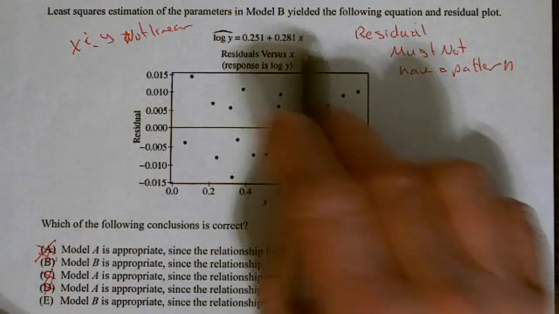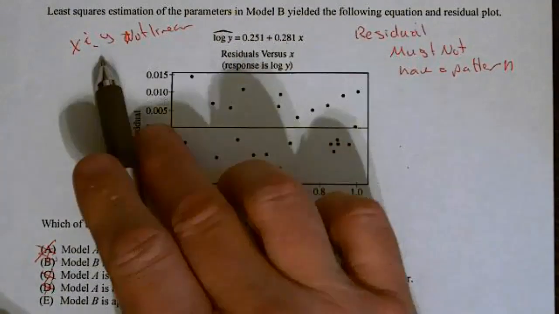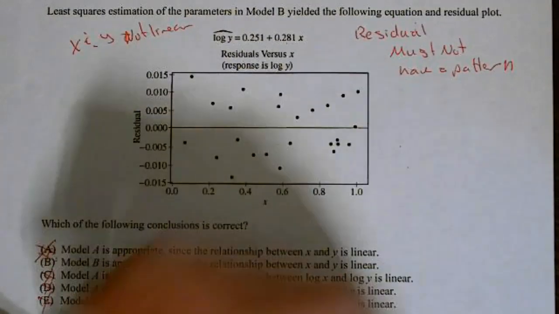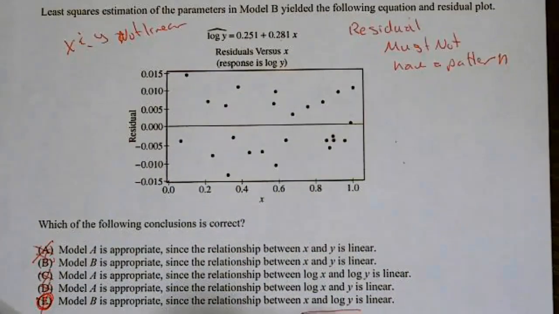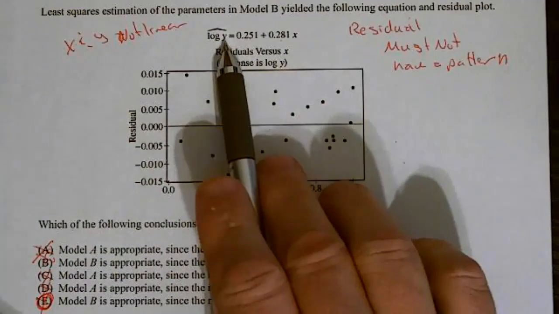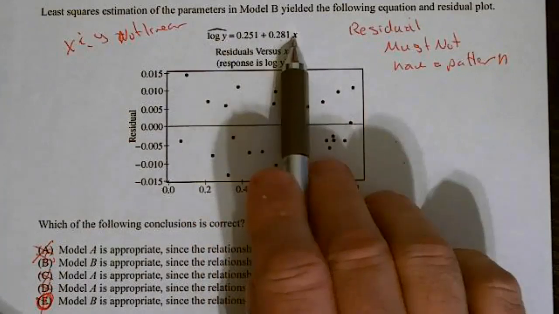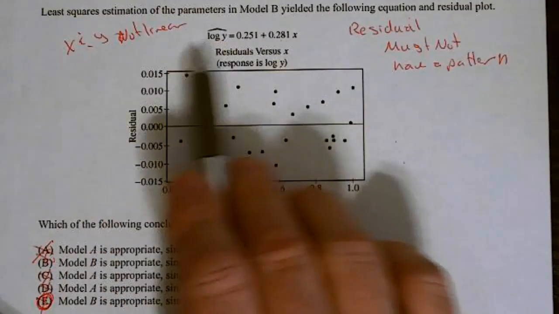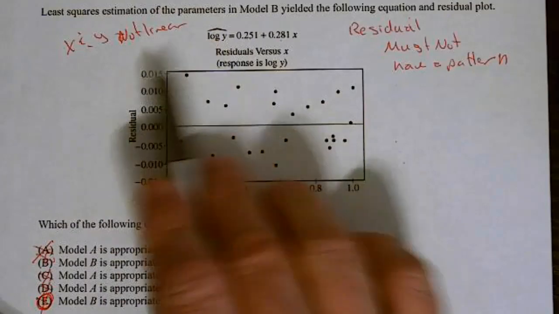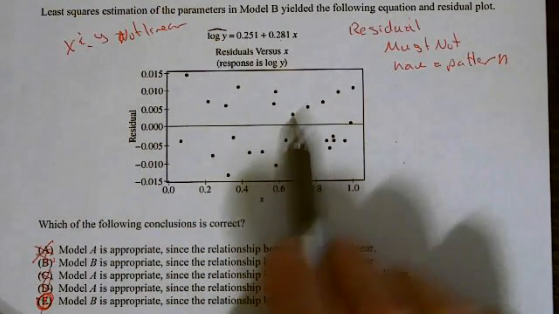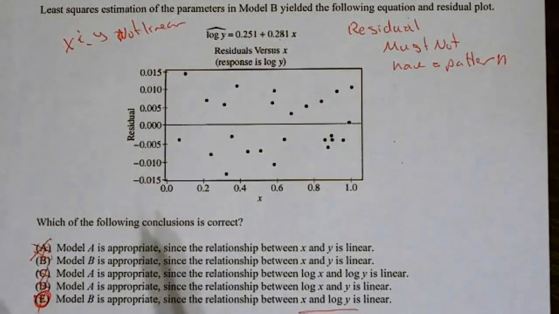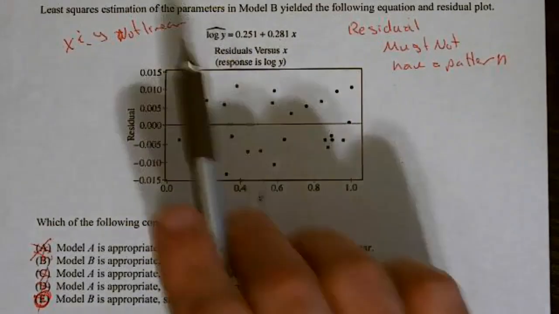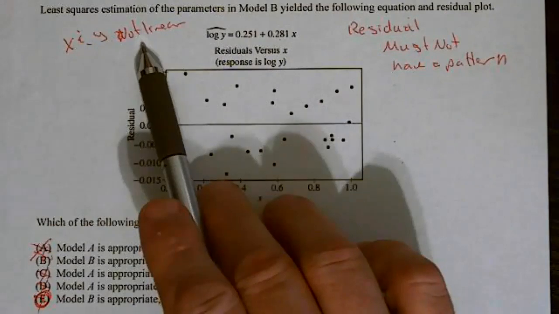So this part is linear, but X and Y by themselves are not. Excuse me, I marked that out and I shouldn't have. So 40 is E because log Y and X are linear, but X and Y are not. And the reason we know they're not is because we had to put a log in there to get a random pattern. All right, once you put a log in there, it's no longer linear. Or maybe I should say this: X and Y are no longer linear.